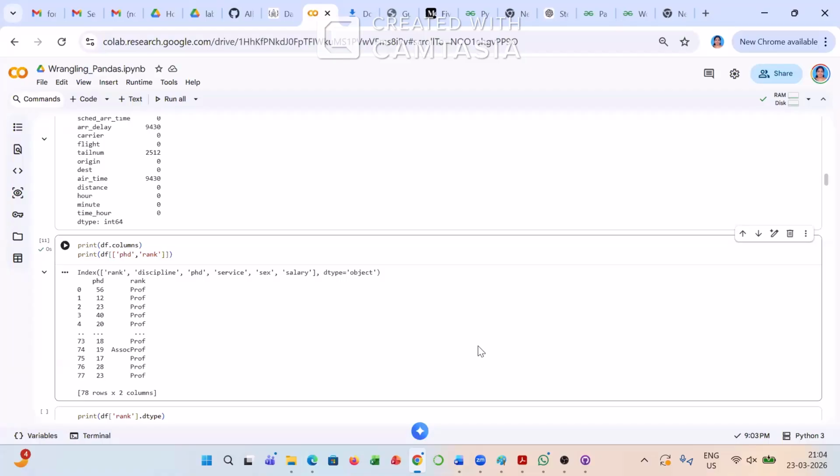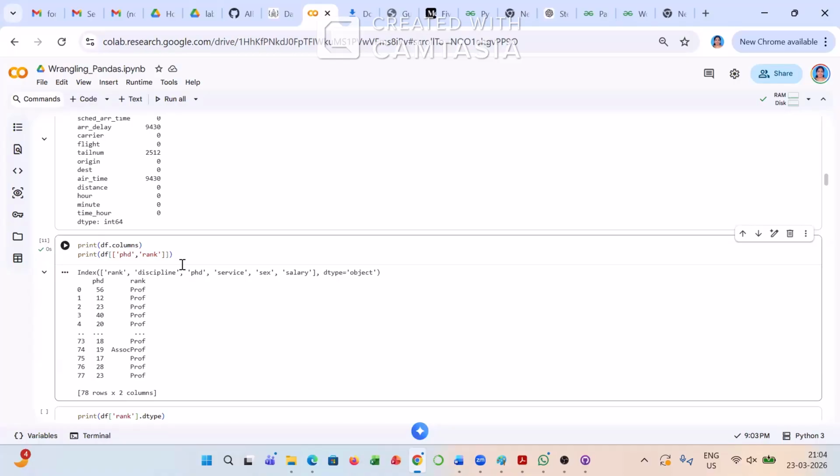There df, that is the data frame, within square bracket you have to give the list of columns you need. So df of, within bracket you have to get PhD and rank. Then it will display only the PhD and rank from all the rows, right?